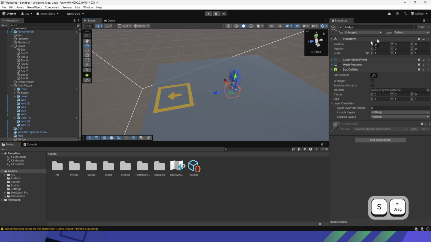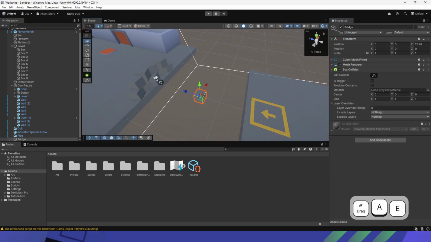Another thing you can do is click and hold on the letters, the X, Y, or the Z. If you click on it and drag left or right, you can see it actually moves the cube this way as well. This is useful if you want to make just small adjustments, and you don't know the exact number that you want to be moving your cube to. Cool.